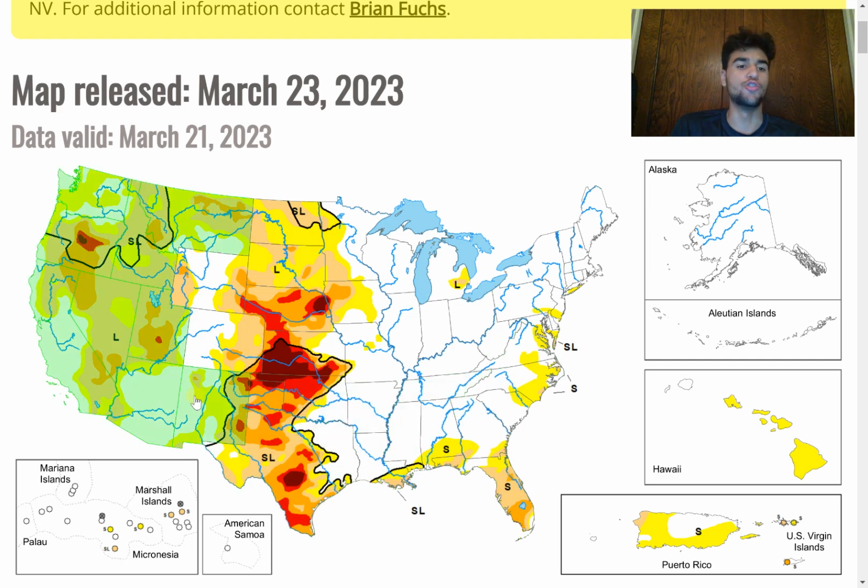Now, of course, that drought has definitely subsided for the most part, thanks to the multiple atmospheric rivers we've seen move through the western half of the United States. So this won't necessarily make a major effect when it comes to the type of conditions you should expect, because now we're seeing conditions that are a lot more moist than average for much of the western half of the United States. So we won't really see a powerful ridge, and it's less likely we're going to see drier than average conditions as a result of a weaker drought that's going on along the western half of the United States.